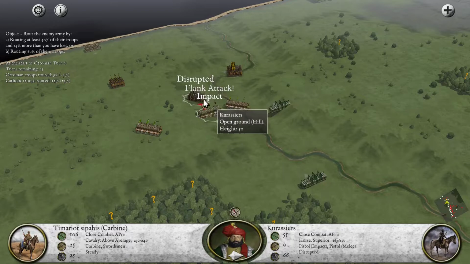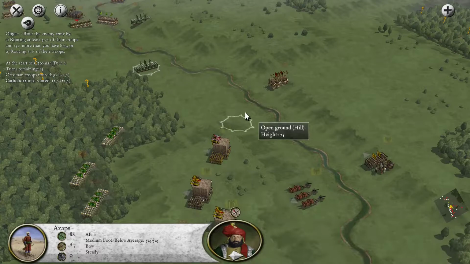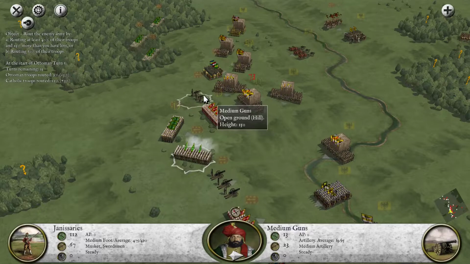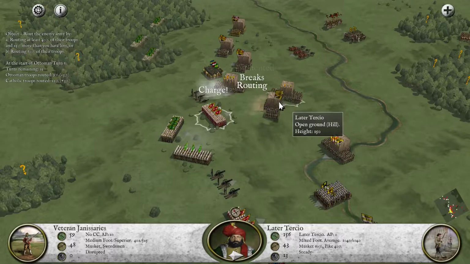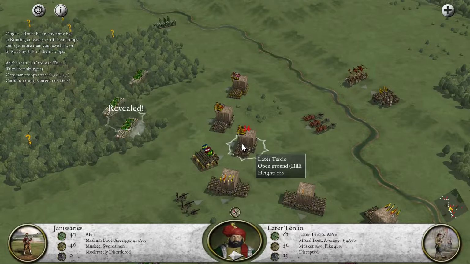Hit the crosshairs in the flank and the arquebusiers. Good. We'll turn you around. You can take some casualties. Right, go for a frag. But really, a frag. Then charge. Any disrupts? No. Hope they keep pursuing. Go for, again, a frag.